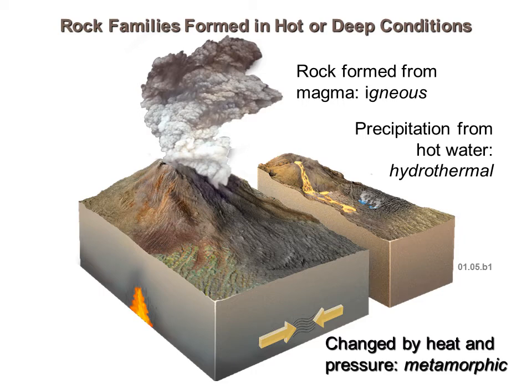And then number 4, hydrothermal is the family of rocks. They're generated from precipitation from hot water. And precipitation in geology is not referring to rainfall or snow or anything like that. It's referring to precipitation of minerals. So minerals that were dissolved in this hot water come out of solution and are deposited. You can think of it kind of like if you have very salty water and you let the water evaporate, the salt is going to form crystals on the bottom, so you would say the salt precipitated out.